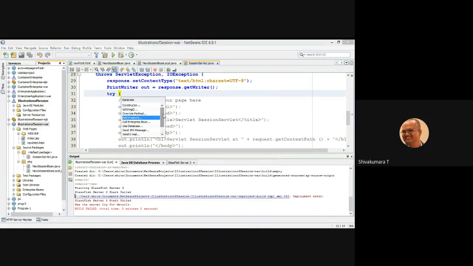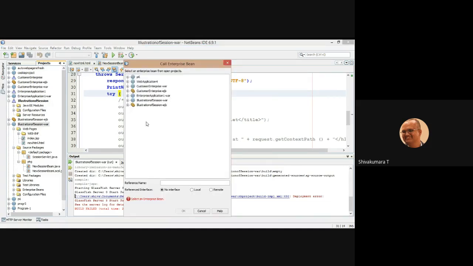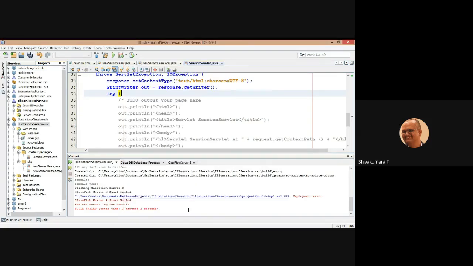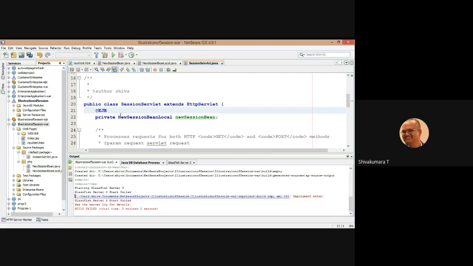you need to call the corresponding enterprise bean, call enterprise bean. So which enterprise bean just now you created, that is new session bean. Select that the corresponding implementation of that session bean interface is local. Click on OK. So instance of this local interface is defined.